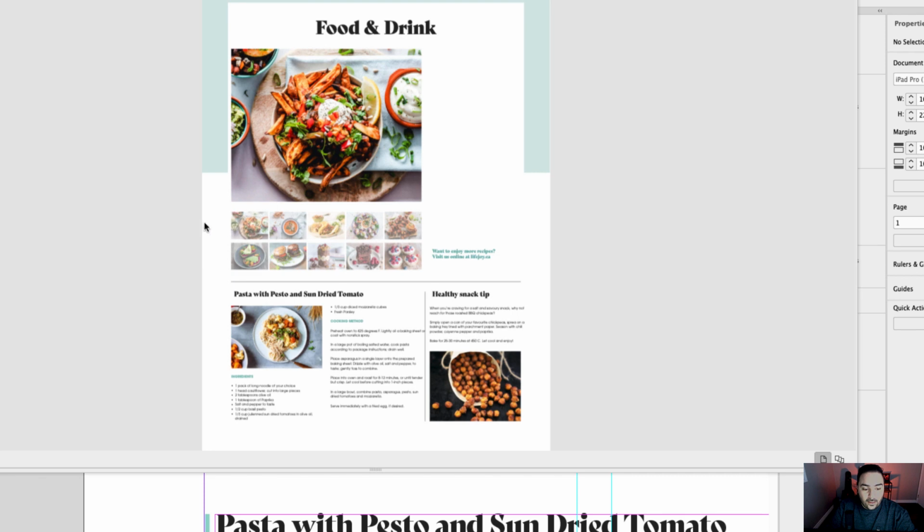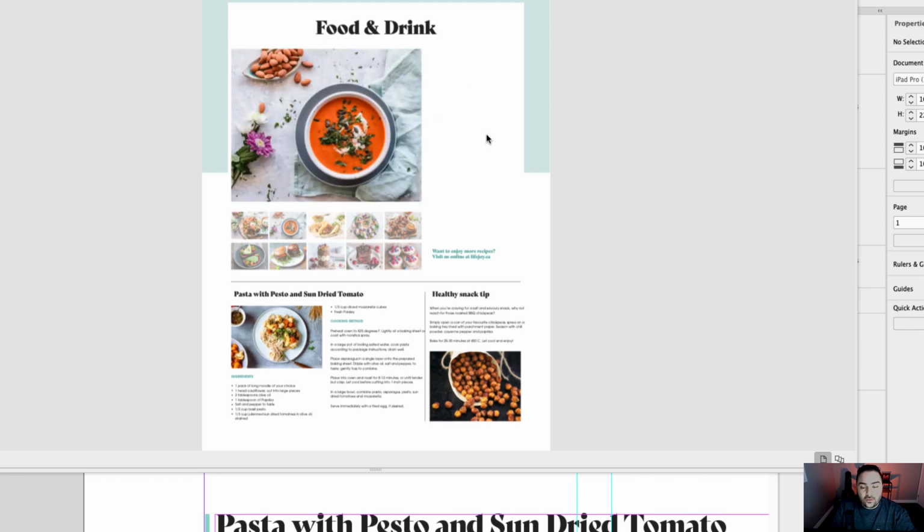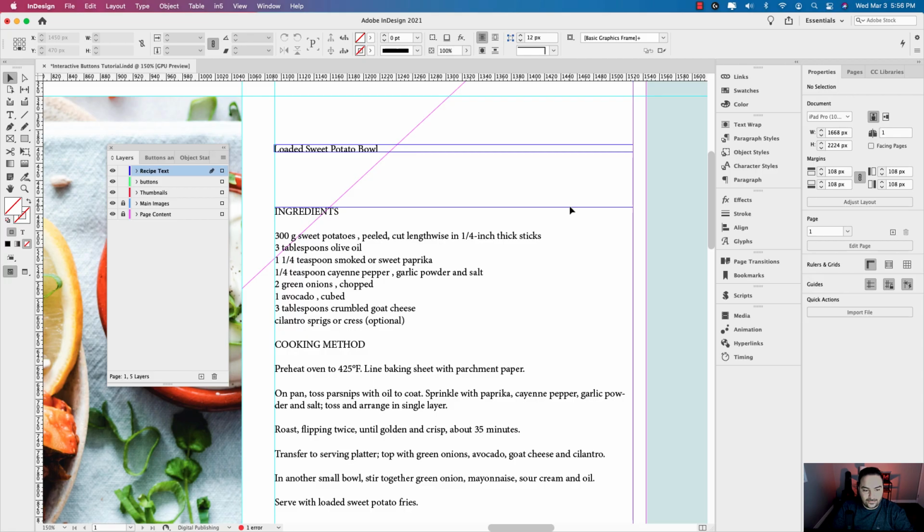All the animation that we set up with the hover effect, with the multi-state object on the thumbnails, those also work. Now, as a final step for the layout process, we're going to add the recipes on the right-hand side here, where you see I've left some space. All right, so now I'm working on the recipe text layer. I have one of the recipes placed on the page.